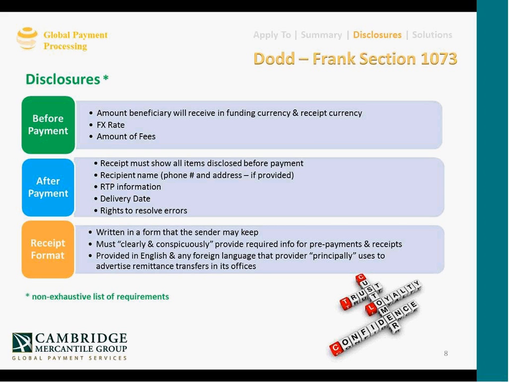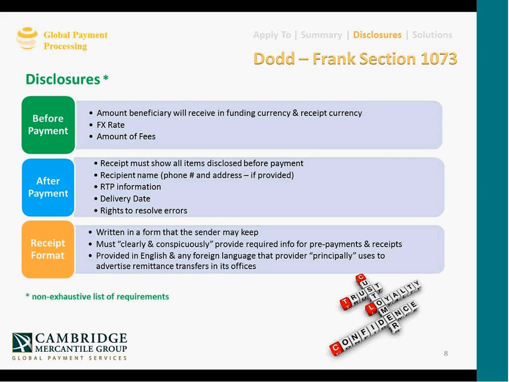All right? So it will have the CFPB address, website, and phone number, and it will also have your state or federally regulated agency on there. So if you are state regulated, it will have your state regulator on there, and if you are a federally regulated institution, it will have the federal regulator as well.